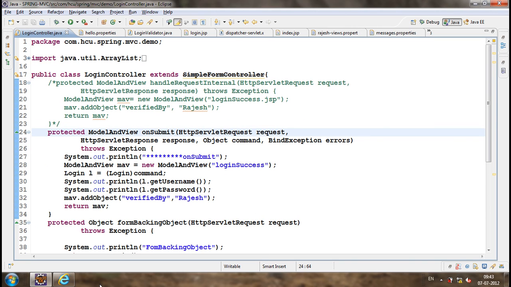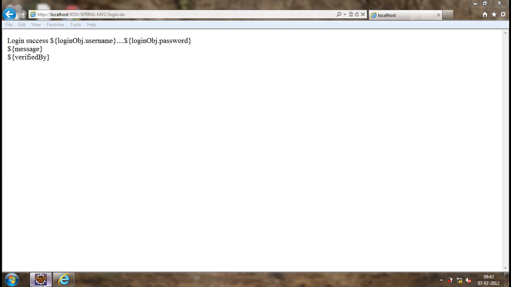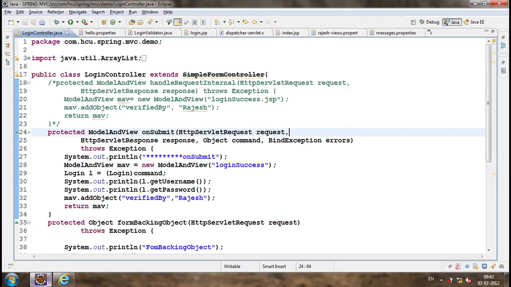Just what exactly does multi-action controller mean? If we want to perform multiple actions on the same command object, rather than creating multiple controllers, we go with only one controller.